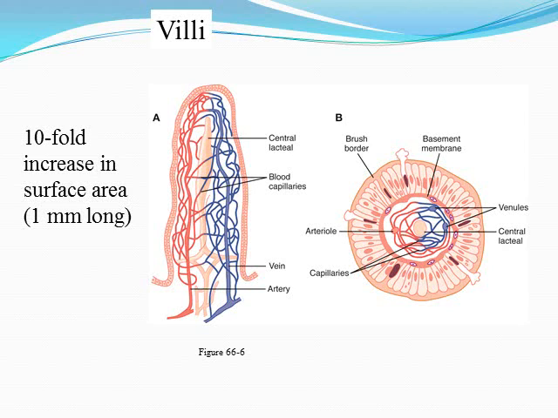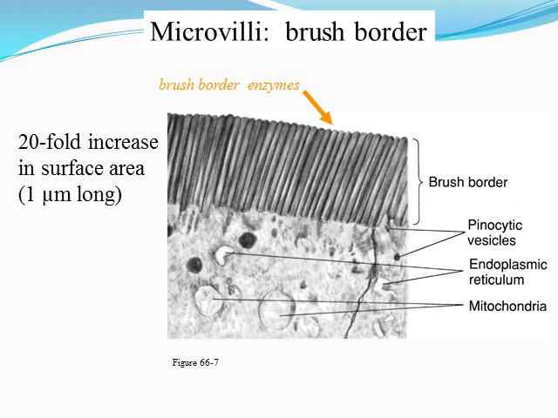And so when there are nutrients outside, where that A is, they would have to come into contact with the cells, cross the cells, and go into those capillaries. Then the capillaries would carry them away. If it was fat, it would go into the lacteal. So in the cross section, you can see this tight connection, intertwining of the capillaries with the epithelium to help allow for absorption within the intestine.